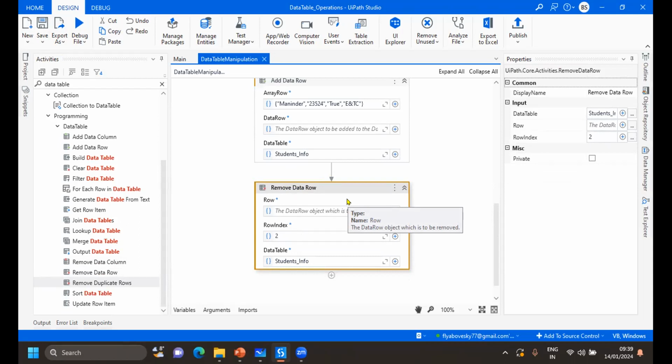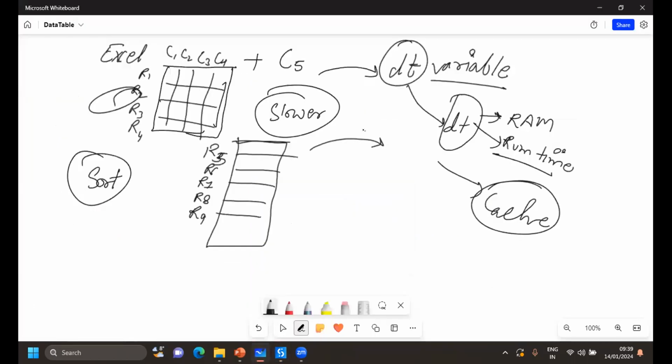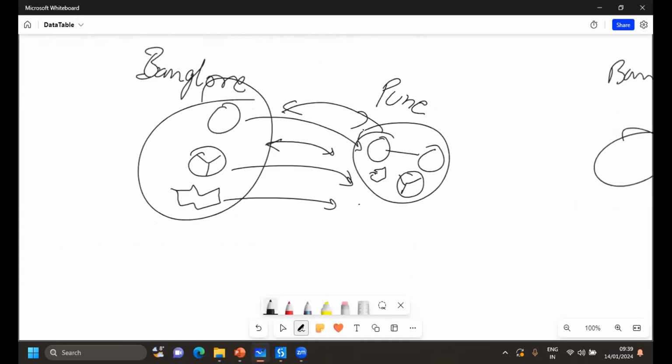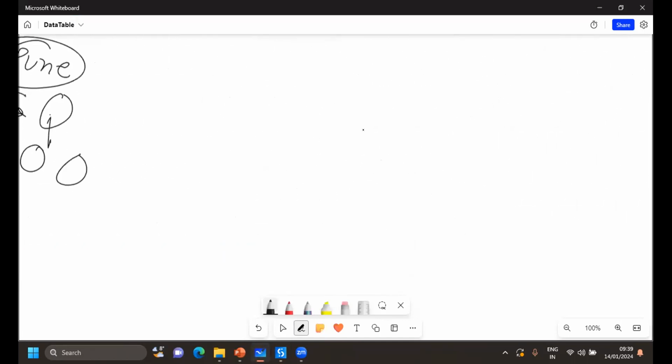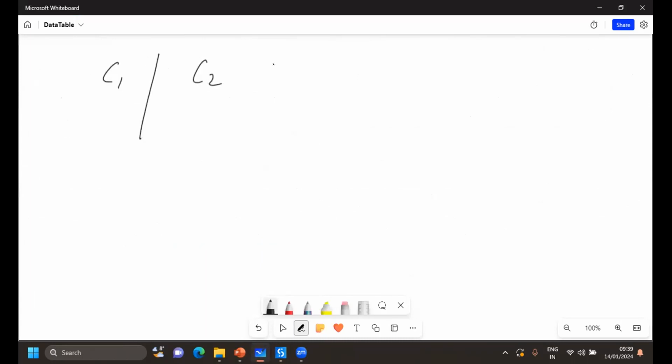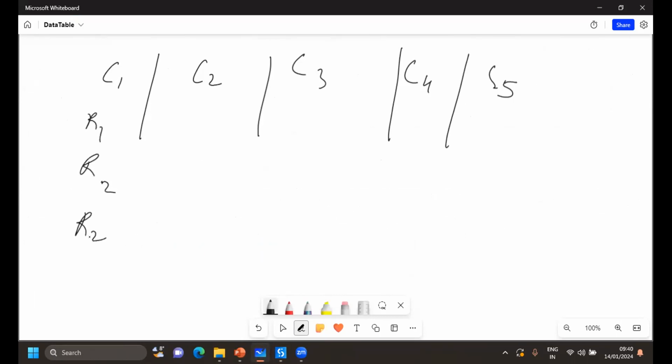Maninder, how is it different from remove data column? In remove data column, you remove the column actually. Suppose I have a data table and it has columns C1, C2, C3, C4, C5, and then I have rows R1, R2, R3.